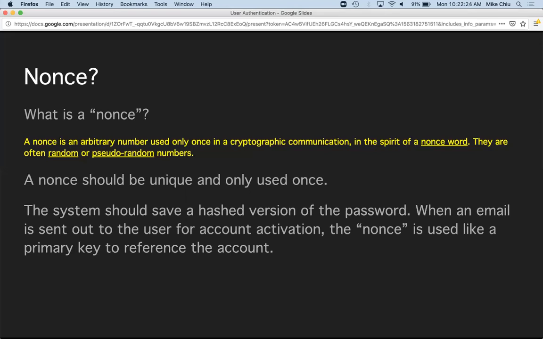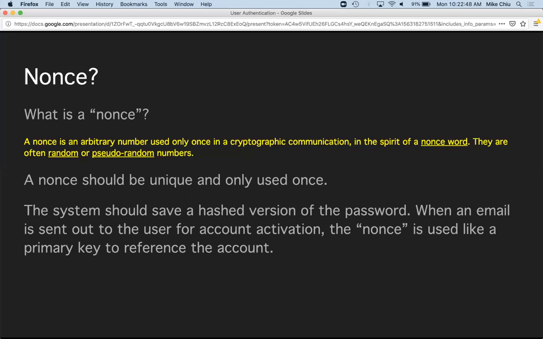So let me give you an idea of this nonce business. We'll talk about nonce as I go through some examples. The system should save a hashed version of the password, yes. And when you send email to the user to activate the account, usually you'll use some sort of nonce value, which is different than the password.